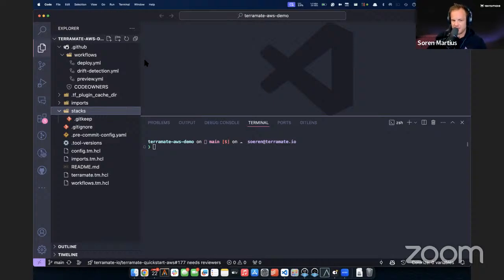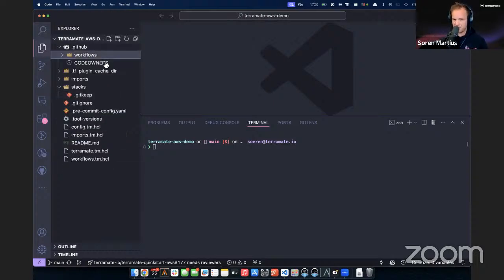All right, so let's look a little bit at the concept of stacks here. Let me clear my screen. All good. With Terramate Create, I can basically create a new stack. We've talked about this multiple times in the past, and what I would like to showcase here today is what's a typical use case for stacks.